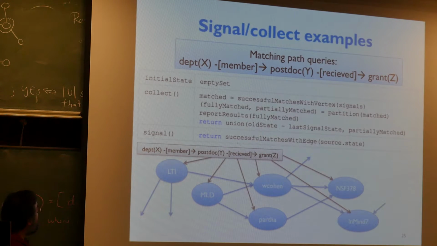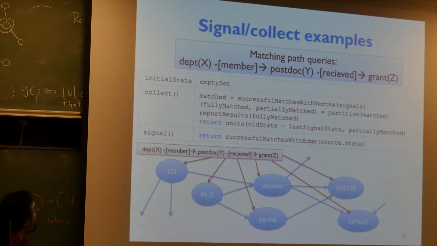Okay, and the graph is these objects in the knowledge base. So the graphs are things like X's, Y's, and Z's, right? We know if they're departments or if they're people. Okay, those are the 2 types of objects, and their edges that correspond to the relations. Okay, so what do we basically do? So we look at the things that have been successfully matched so far. Those are the neighbors, okay? And we're basically going to split those into things that have been matched or partly matched or fully matched, okay? And if we fully match the query, then we'll say that's a result. Otherwise, we won't.